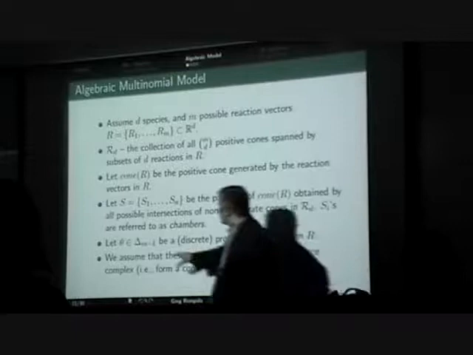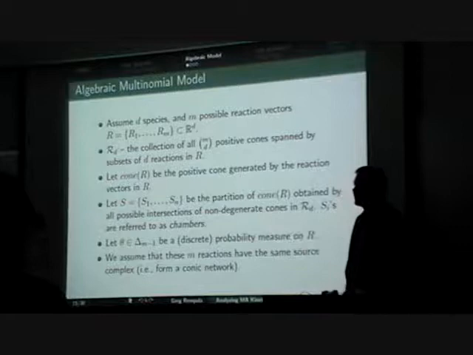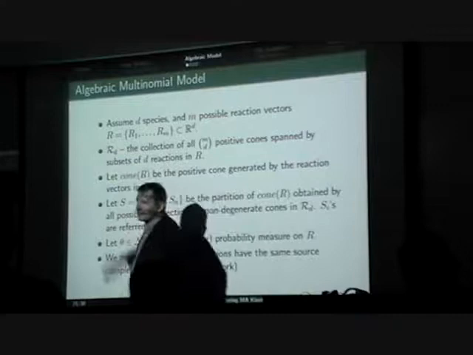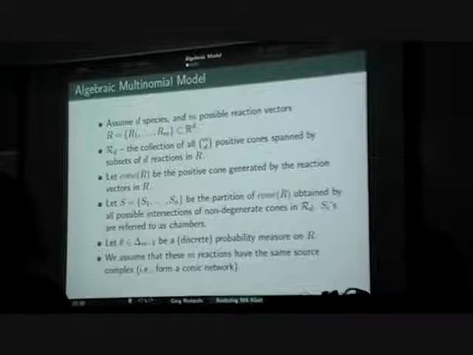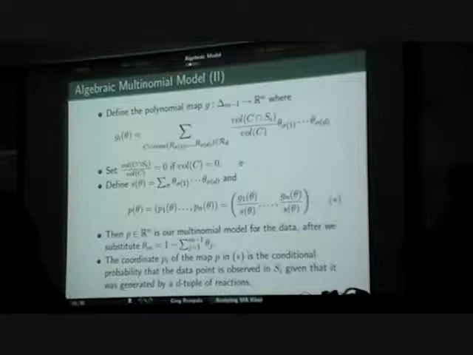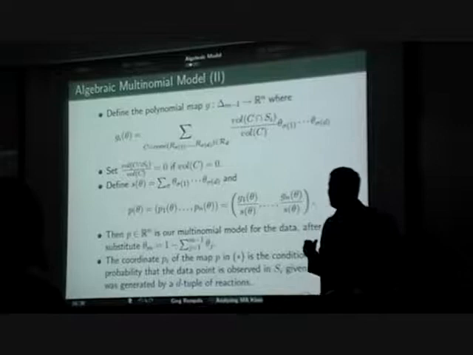And then I will define this data, which is a probability measure. It's a point in the probability simplex, okay. So it's basically a probability measure on this vector. So a little bit of algebra, right?